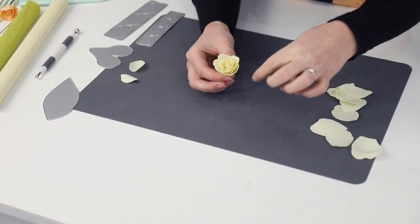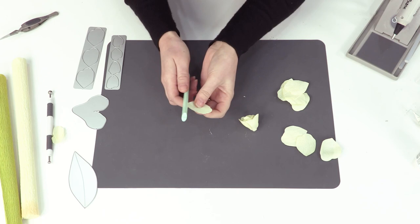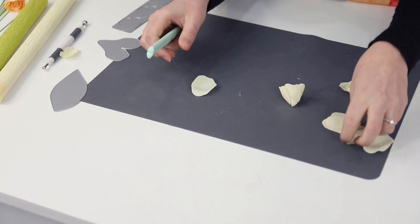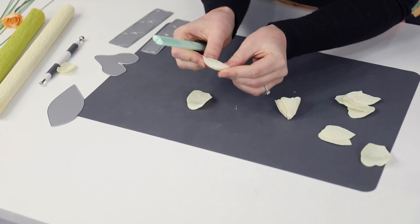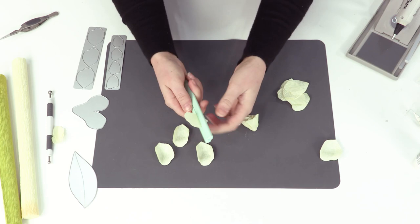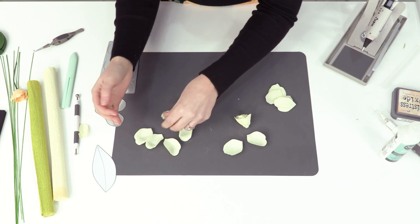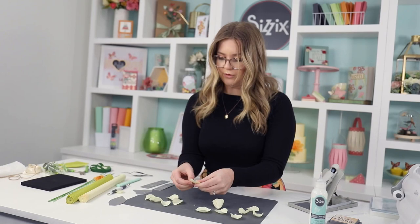I'm quite happy with the amount of small petals I have - you can see it's already really built up. I could stop there and have a really closed flower if I wanted to, but I'm going to start to add the bigger ones. I can start to sculpt those - just popping that through the slit on the fold and form tool, pulling it through, then bending back the petal and giving it a sculpt. You don't have to do this with every one - I'll probably do it with just about four of the outer petals, then do the rest just with my fingers because we might want those a little more closed rather than open.